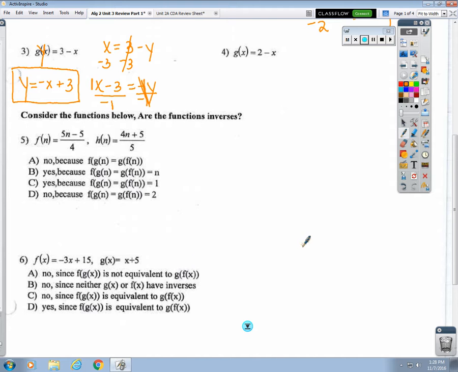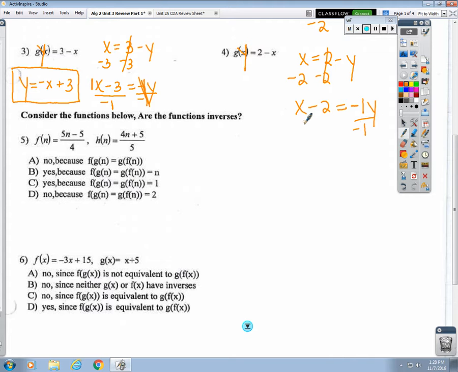Okay, number 4, same thing. You're just going to make that g of x, y equals, and now you do the steps. Switch the x and y, so it'll become x equals 2 minus y. Then you solve for y, so how would we go about that? Subtract the 2 on both sides, and you'll get x minus 2 equals negative y, which is a negative 1 times y. And now what do we do? Divide by negative 1 on everything, so this is basically just like the last problem. So y equals x over negative 1 is negative x. Negative 2 over negative 1 is positive 2. So that's the final answer.